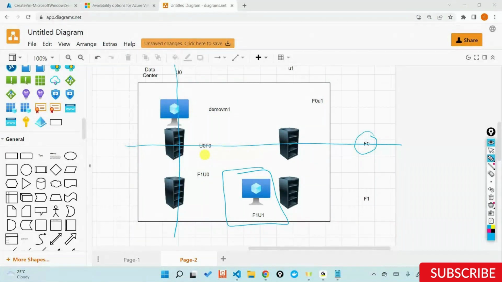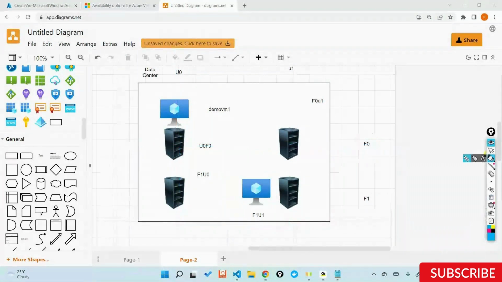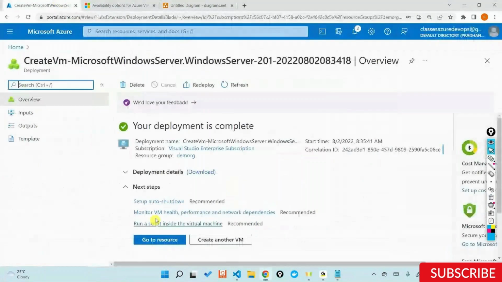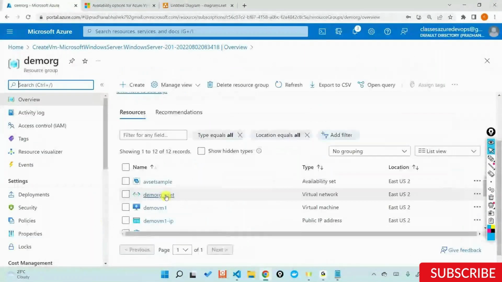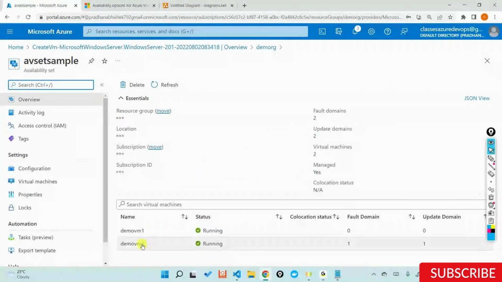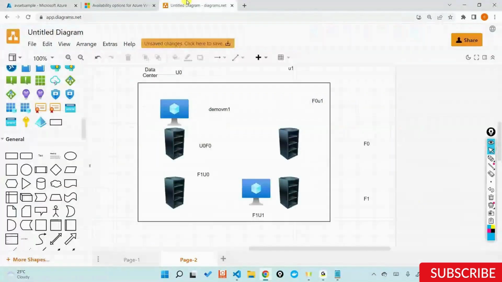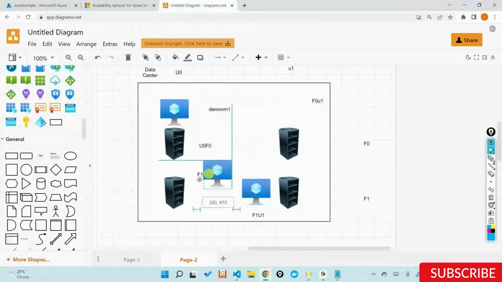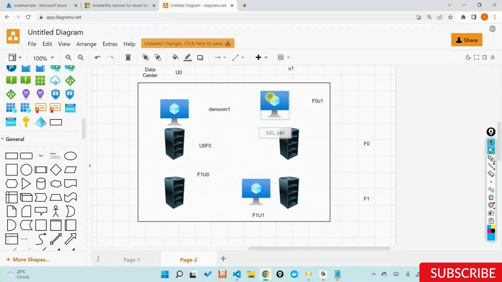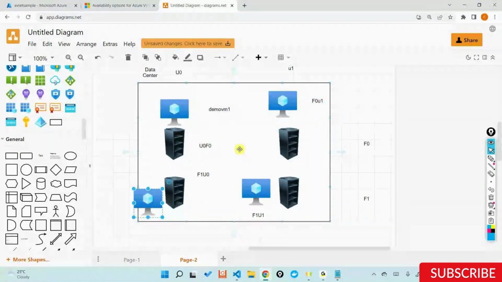So that's the reason, if you go back to the virtual machine creation, I'll go into the resource group, I'll say availability set sample. Do you see where the machine got placed? F1U1, which is in our combination, this one. If I take a third server, meaning if I go and create a third machine, same configuration, Microsoft will either place it here or here, any one of these things out here. So if I place it here, this machine will be called F0U1. If I create a fourth machine, it will place it in F1U0 out here.